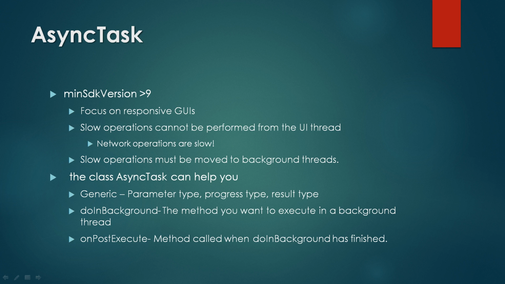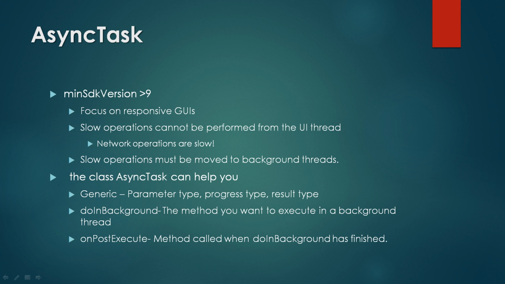What is an assigned task? It's a background process in Android which can be used as an assigned task. A background processing for our old version. Okay, so we have different versions in our Android SDK. We have Lollipop, KitKat. So a minimum SDK version 9 is required for this asynchronous task.